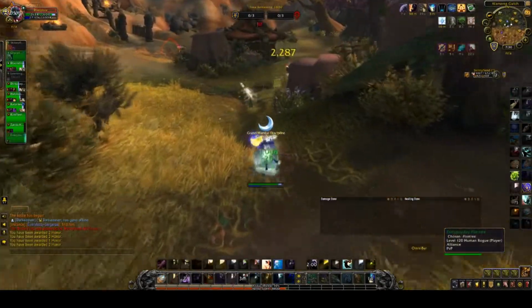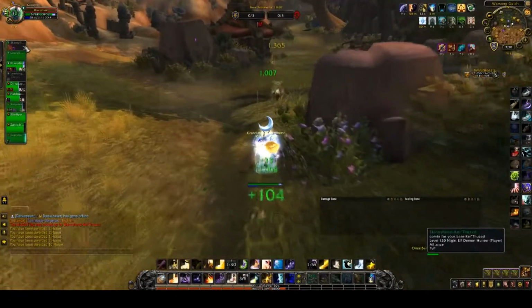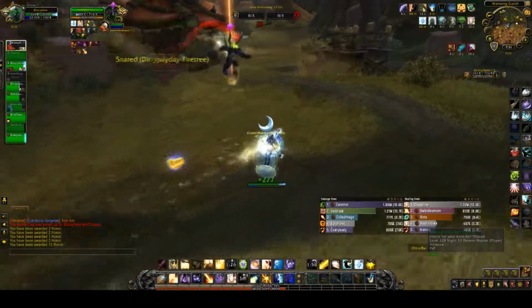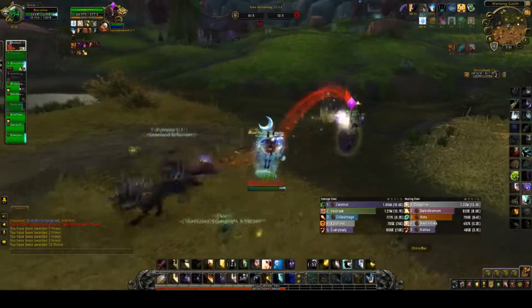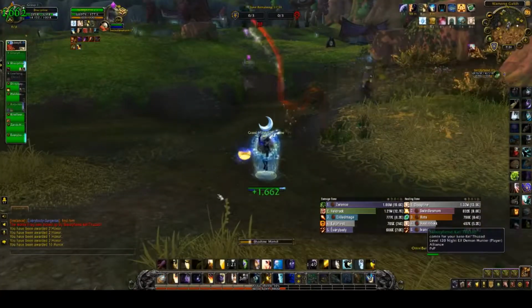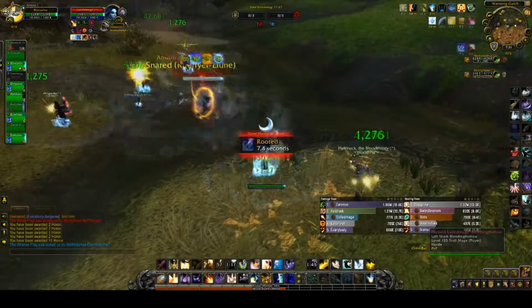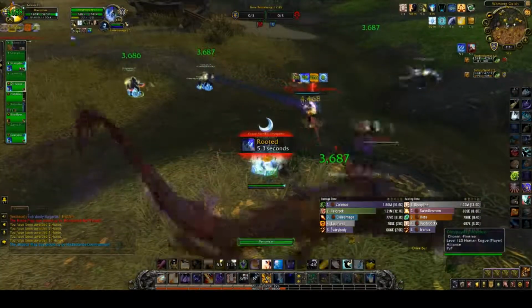Skinny's right there, he's almost dead. Let's go ahead and pop a Rapture just so I can get an extra sprint to get to him faster. Toss a couple heals out. He has Necrotic, wait for that to wear off. Pop Dark Archangel and ultimately just keep going back to doing it.